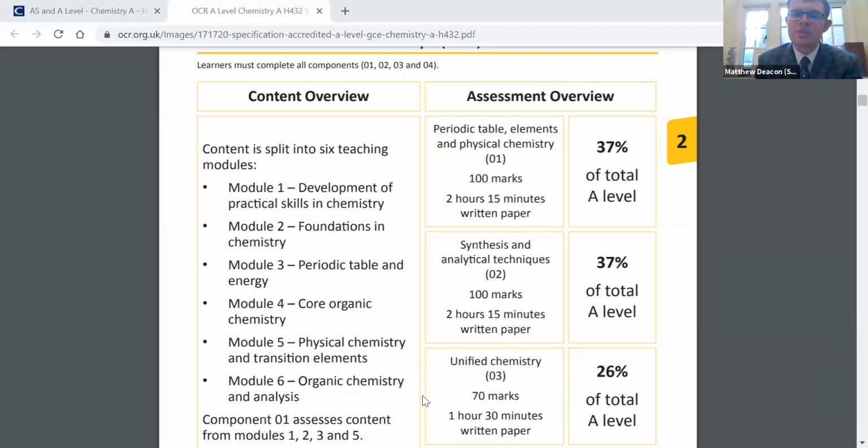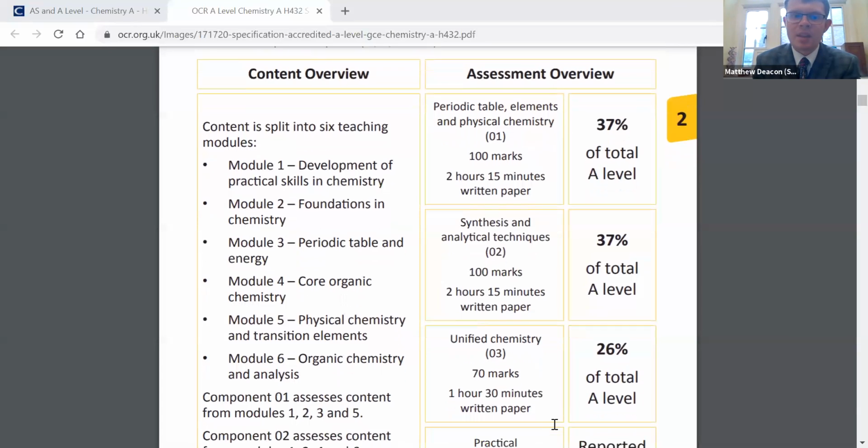As we teach the course, we go through all of this content across the 2 years, and we're normally finished by about the Easter of the second year, which gives us lots of time to go through and work on exam skills and exam practice, particularly for paper 3, which, as I said, is a little bit more challenging, and to make sure that students are well prepared and ready in time for their exams.